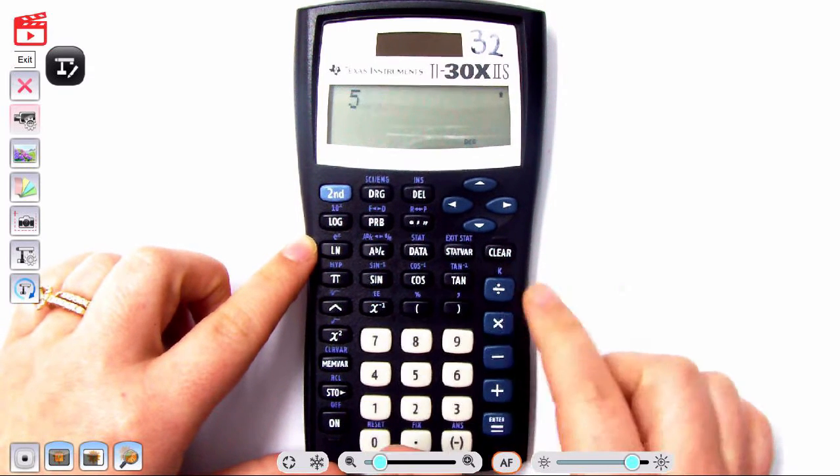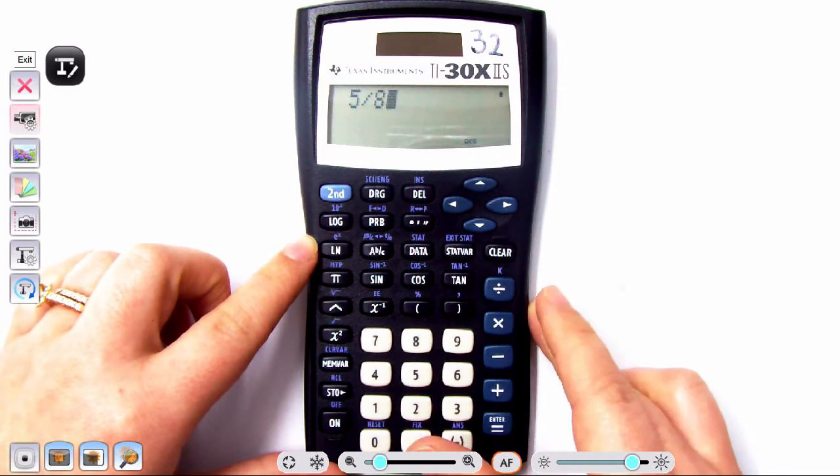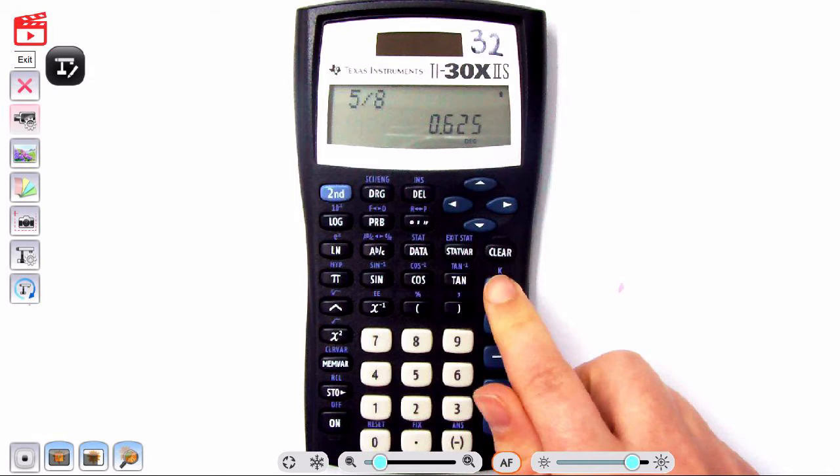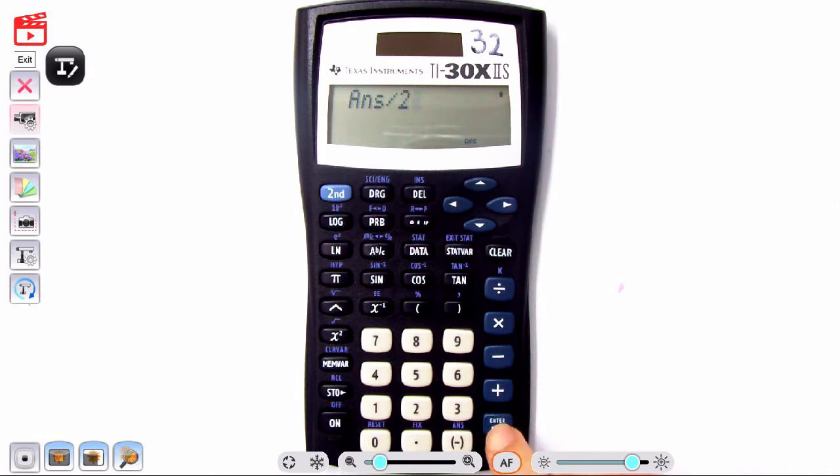Let's just do five divided by eight. So that's going to be your fraction, five eighths. You're going to press the division sign for your divided by on your fraction. So let's say we have 0.625 and we want to divide that by two again. So we have this fraction and we want to know what this is in decimal form.